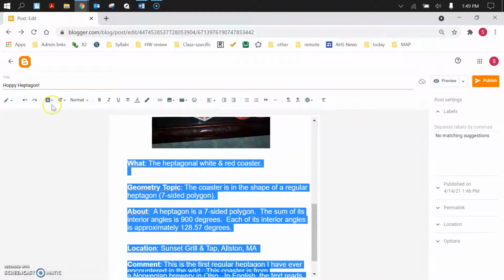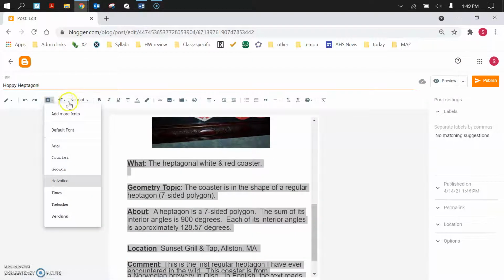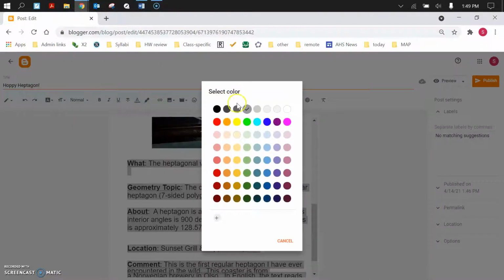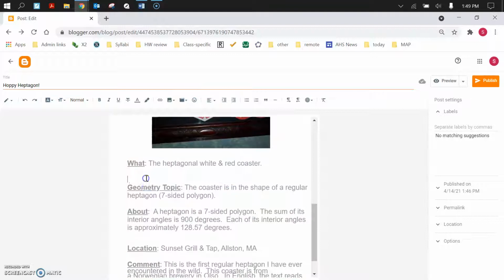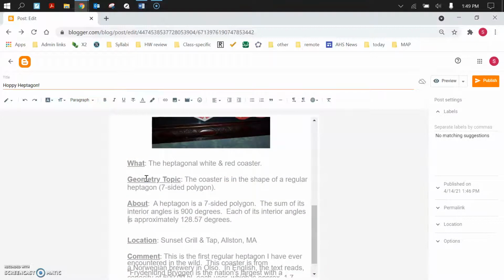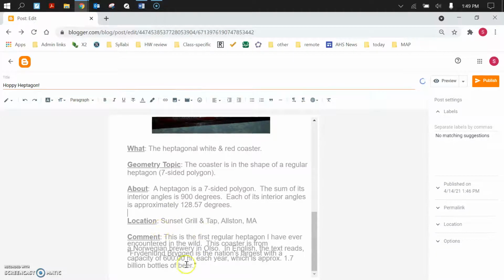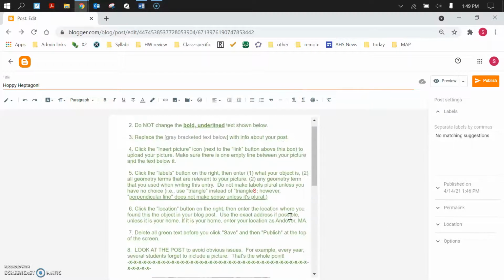Helvetica. Okay, so make sure that those are the settings that you have as well. Helvetica, large. I don't need to worry about that. And the gray that's above the green. One space in between. This came out weird last time too. I think I'm going to have a problem. The same problem I've been having, but let's see if we can fix it.